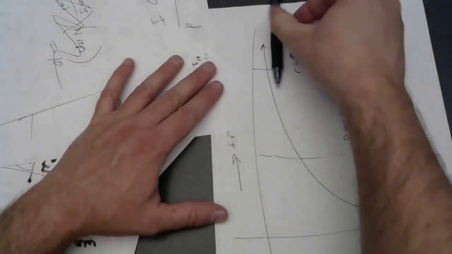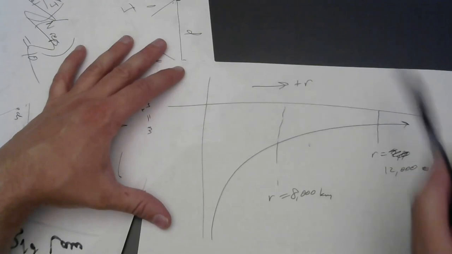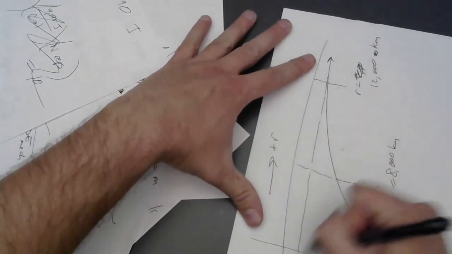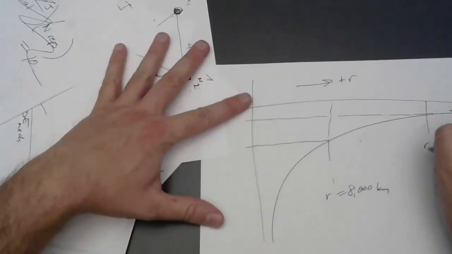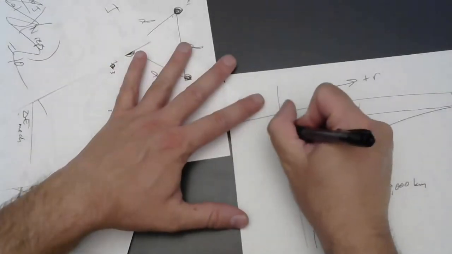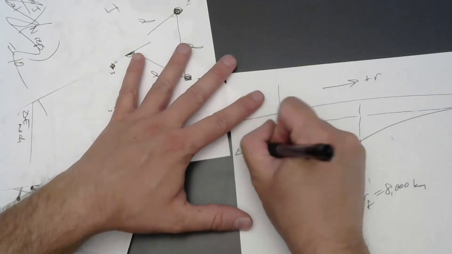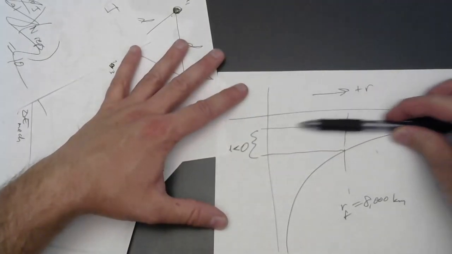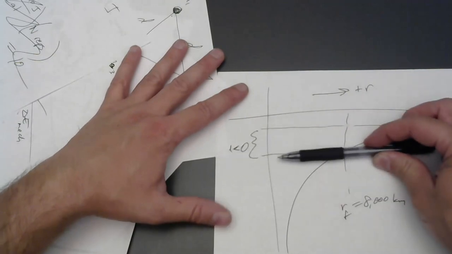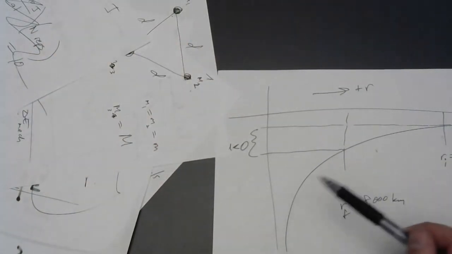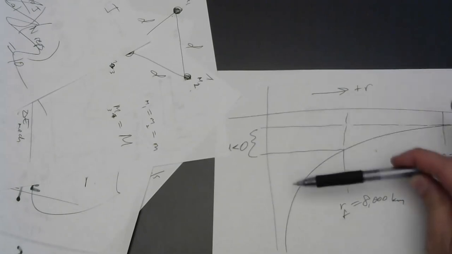If you think about things vertically, if you're falling back towards the Earth, your potential should be dropping, right? Well, now look at it this way. As R decreases from 12,000 to 8,000, what's important here is that the potential energy dropped. See that? If this is R initial and this is R final, this is delta U, and it's less than zero. The potential energy dropped. It went from this horizontal line to this horizontal. So don't be confused by the fact that the potential energy is a curve on the negative side of the R-axis. That throws a lot of people off. All that matters is the way the potential energy changes as you move towards or away from the Earth. In this case, you see that when you move towards, the potential energy drops as it should.